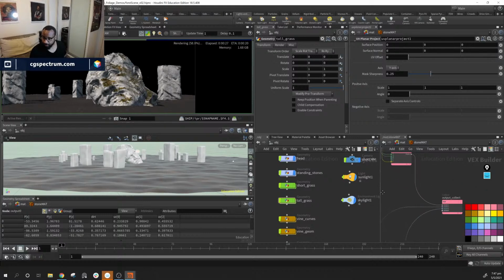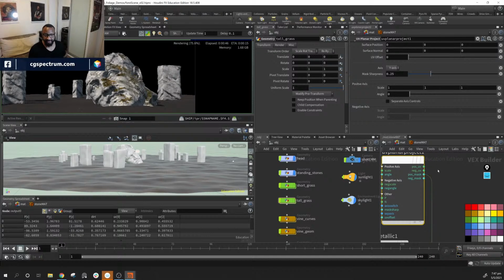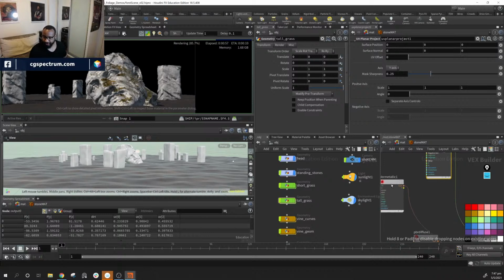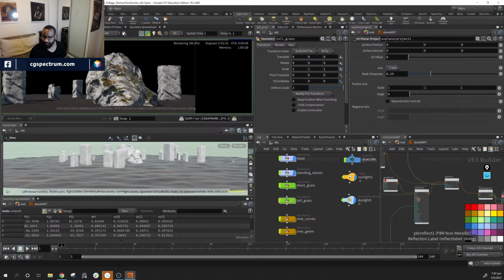Sweet. Cool. So now what I can do, let's see, positive UV, negative mask. It looks like it's spitting out UV data. So it's making UV information that's pointing upwards. So I can use this for a mask. Yeah, I'll just use this for the mask. So what I'll do is replace this PBR metallic with a setup that's a lot like this. So this diffuse, this reflection, and so on and so forth.